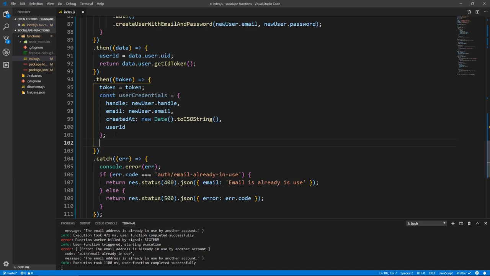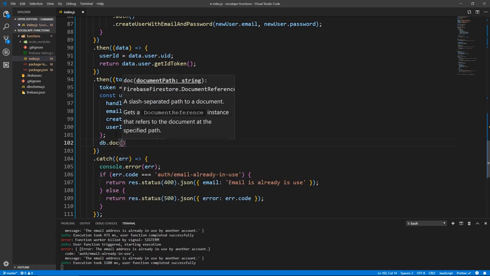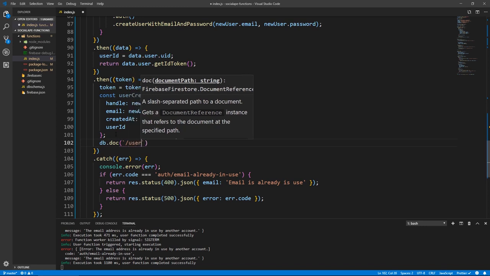So we need to do db.document, and this will be in the users collection. Don't forget, by the way, a template literal string. So /user/ and we'll give it the handle as the document ID.